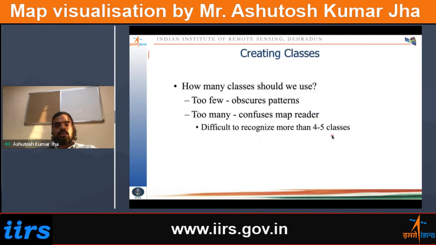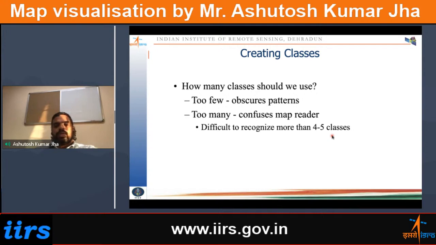So if you want to do a classification, how many classes do we need? We have to understand that if you have a very small number of classes, then you cannot observe any pattern. If I create just one class and put all the polygons into the same class, there will be no way to distinguish, so no pattern will emerge. If the number of classes is very high, then as I was saying, it becomes difficult to interpret the grouping on a map, and it will be difficult to comprehend as well.